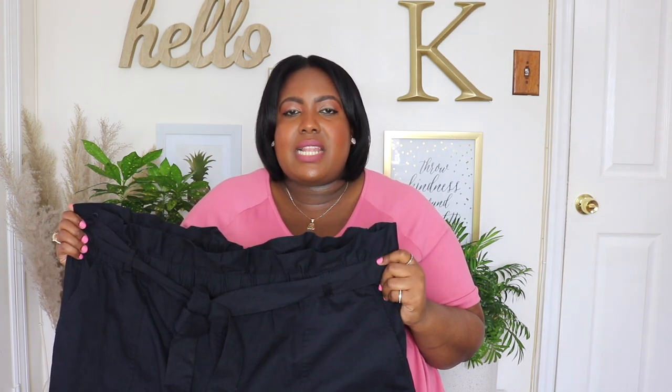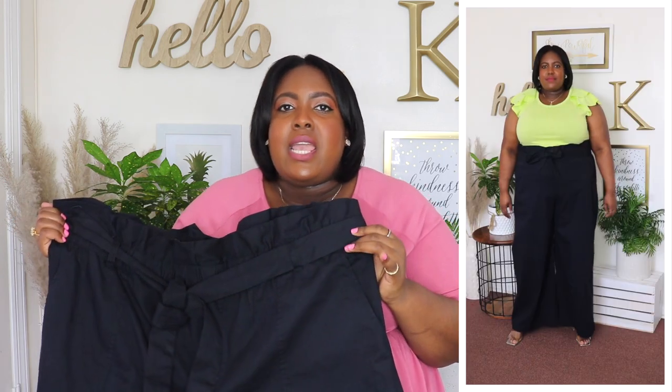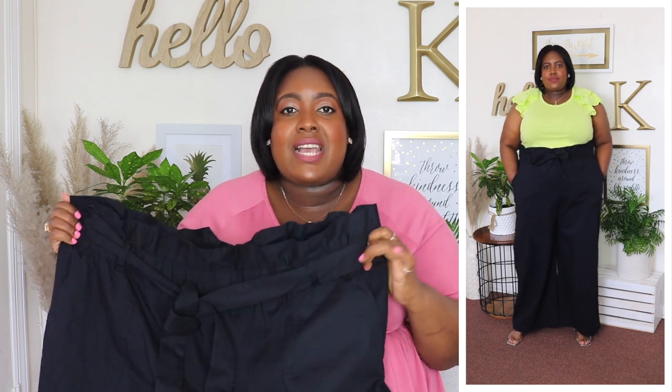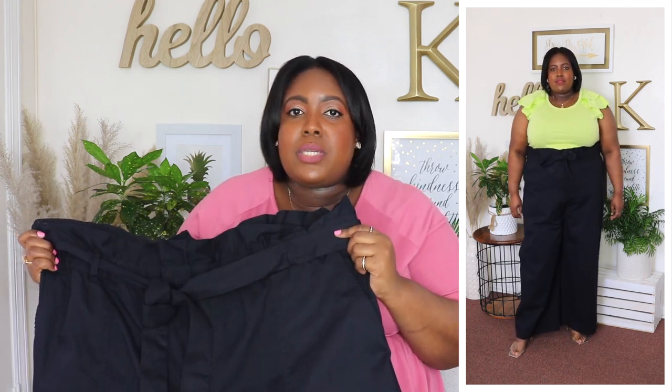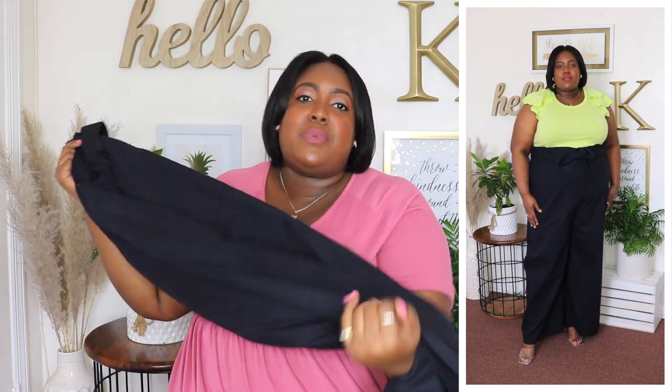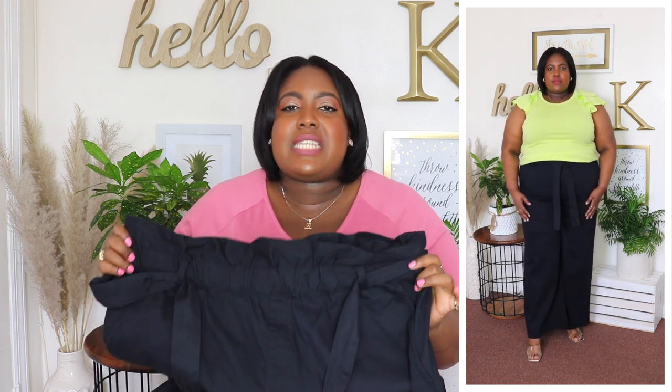I styled the Time and True top with these pants from The Get — I'm wearing a 2XL and the price is $32. Available in cream but I'm wearing it in black. It's a paperbag waist pant which is high-waisted, with a stretchy panel in the waistline so it's very comfortable. It also has a removable belt and oversized utility pockets. These are long wide-leg pants and at 5'6" I have to wear heels with them. I picked up the XXL to see the fit — I prefer that but it's a little tight in the waist, and the 1XL was sold out, so I'm going to wait for a restock. These would be perfect for work or going out.